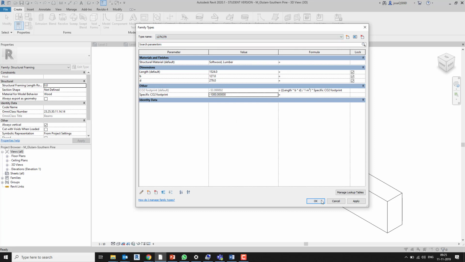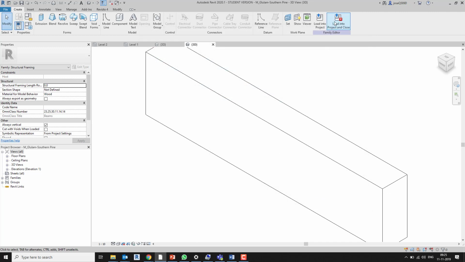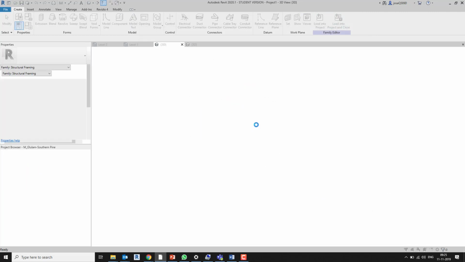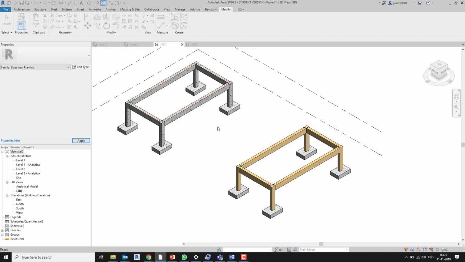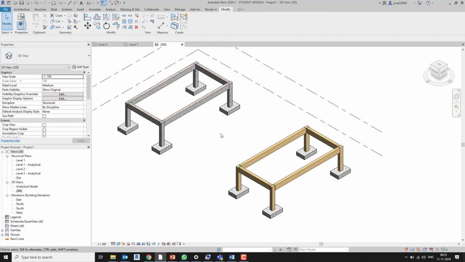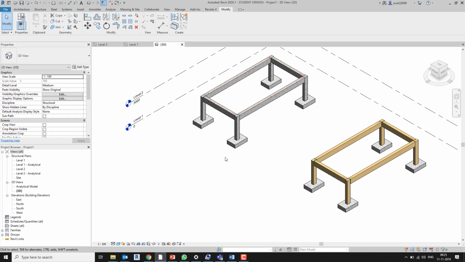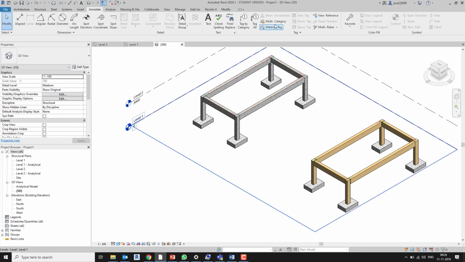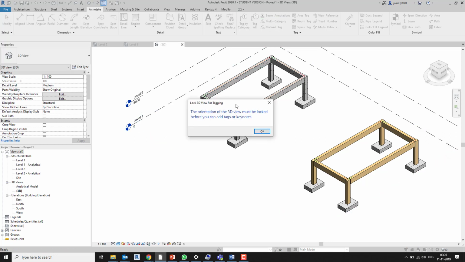Okay, so load, save, no. Override. So everything here has a CO2 footprint, right? But I need to see it at some point. What I want to do is come here, annotate. I want to have a multi-category tag. It's not loaded now, but I want a multi-category tag that is looking for the CO2 footprint.